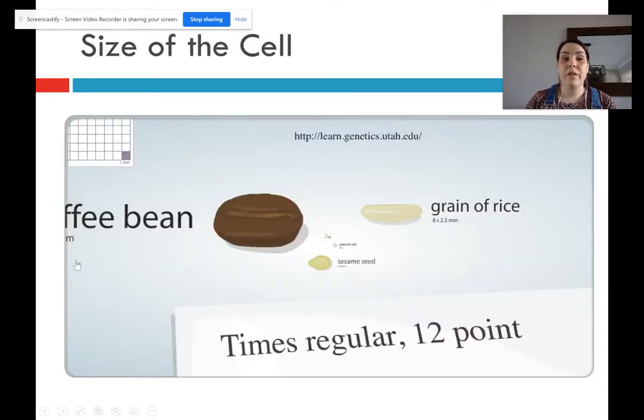Another really good thing, if you're having a hard time understanding the difference between what we talked about in Unit 1, like atoms, molecules, particles, and what we've been talking about today, cells: there's a really neat slide as well. This is also hyperlinked in your slides, as well as in that need-any-extra-help portion. It's called size of the cell. It'll start you out by looking at Times New Roman font, a grain of rice and a coffee bean. And you can continue to zoom in, zoom in, zoom in to see the sizes of different types of cells. You can even zoom in to see sizes of things like atoms, just to get a perspective of the scale that we're talking about.